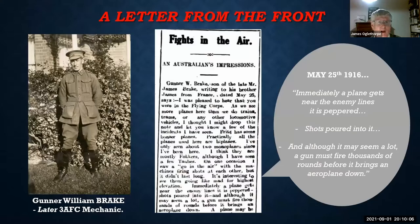When I was researching James Brake, I discovered in the National Library Trove system that his brother had written a letter to him in 1916. His brother was a gunner in the Australian artillery, so he was already in France on the front. But he took a great interest in the aeroplanes flying over the top, and he wrote his brother a very good letter describing all the air battles he'd seen. Probably the main point is that immediately a plane got into the air, everyone is shooting at it, but in fact it's extremely hard to hit a plane moving even at very slow speeds.